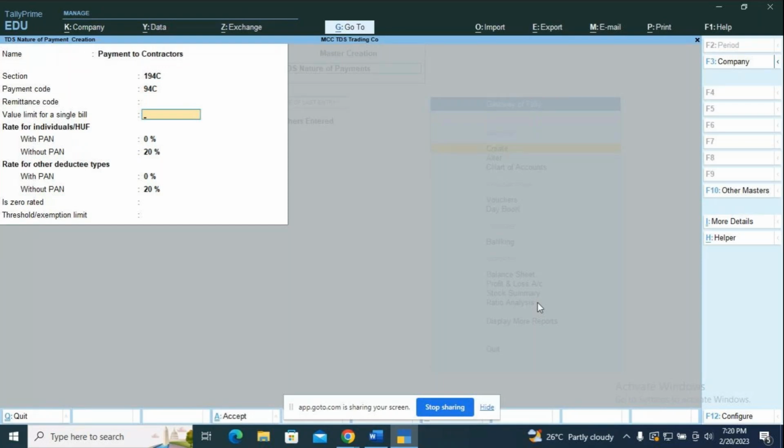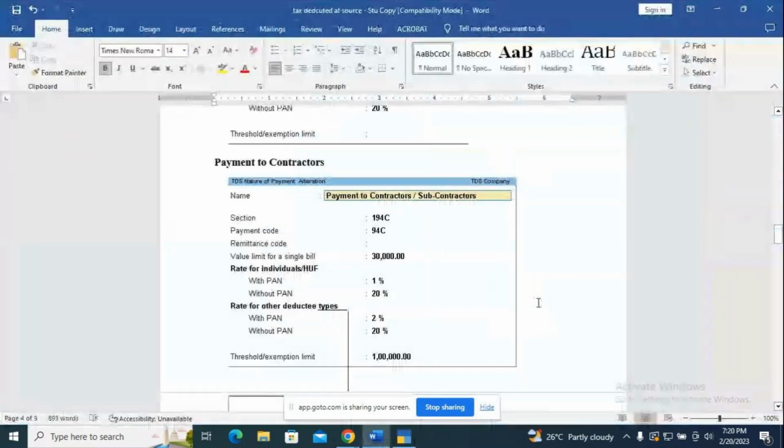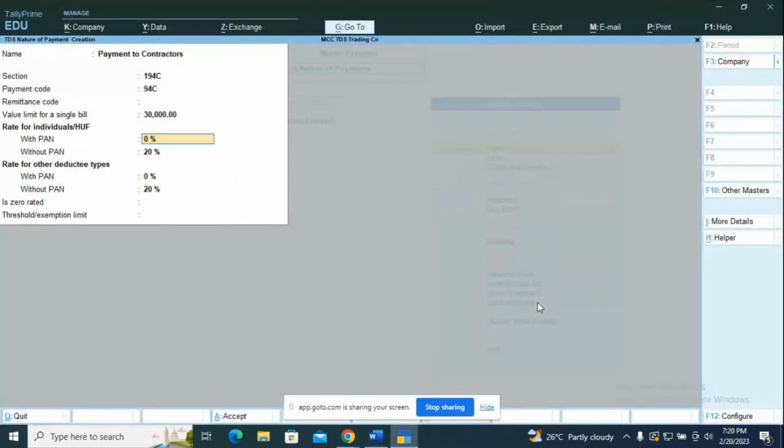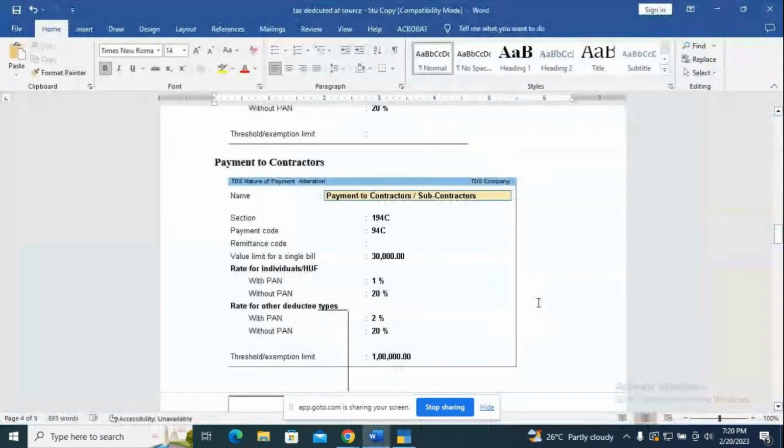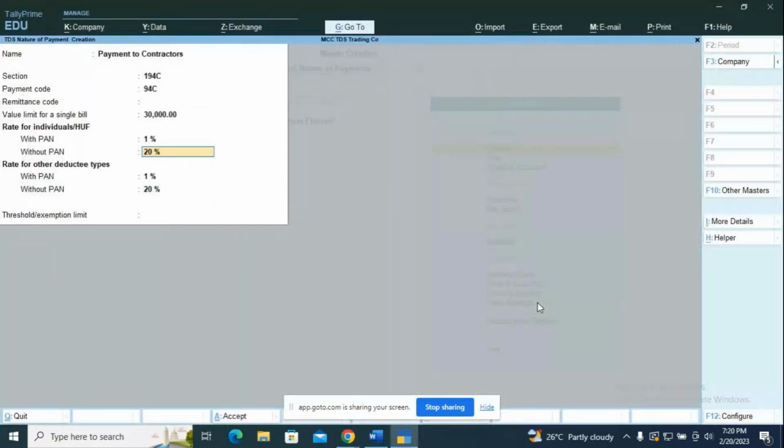When I am doing this transaction, I'll explain how the single bill value is implemented. And for an individual with PAN, I'll be deducting 1%. Without PAN, if the contractor doesn't have a PAN number, then straightaway I'm going to deduct 20%. If he has a PAN number, only 1% will be deducted. If the person is not from India, he is a non-resident, I will be deducting 2% with PAN.